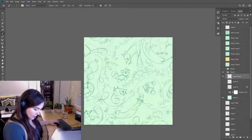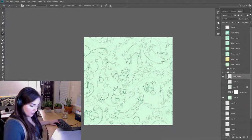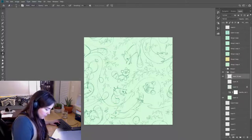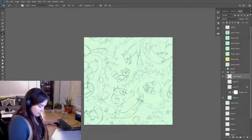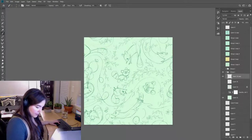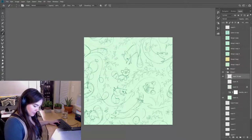I'm gonna try to create some funky motion with this line, because it is our straightest line, so I want to, if possible, not make it too stagnant and, like, inorganic. Yeah, and then this feels like some good areas to fill up with plants and maybe a bug or two. A bugger. Oh, bugger.